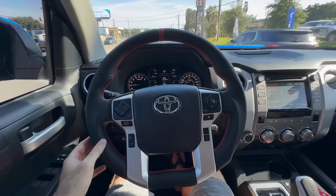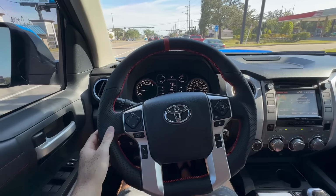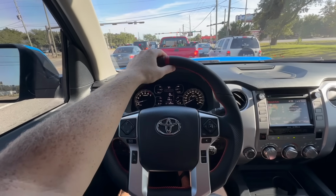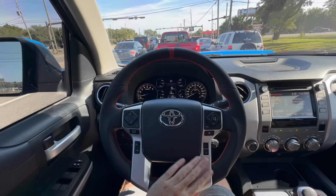Oh, and to update you guys, I definitely need to redo the steering wheel. I thought that the wheels were perfectly straight on the truck, and they weren't, and the wheel was just a little bit cocked like this. I was like, oh, I'll just make sure that when I put this one on, it'll be good. It ain't. So I need to take the whole steering wheel off again and just reclock it to make sure that it's nice and straight. But I will tell you this, the feel of this leather on this steering wheel compared to that OEM one is night and day better.